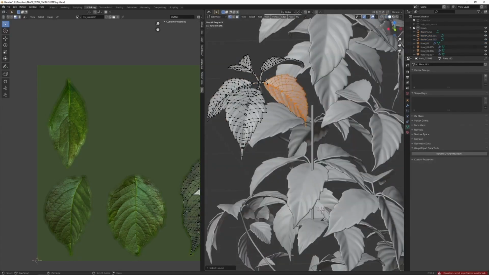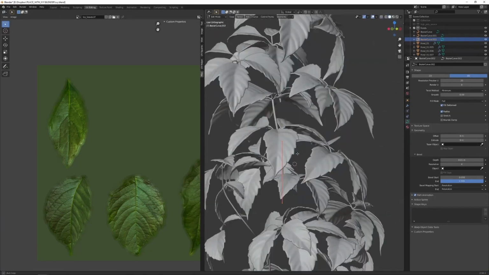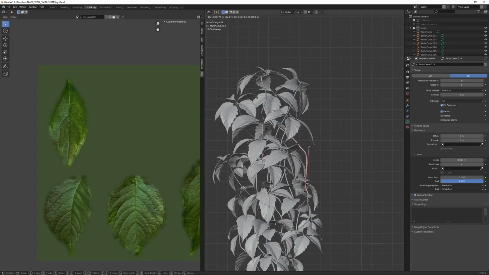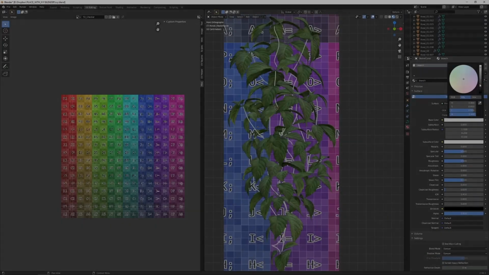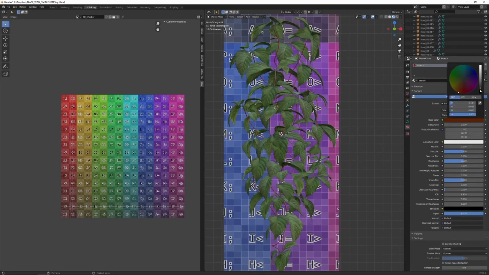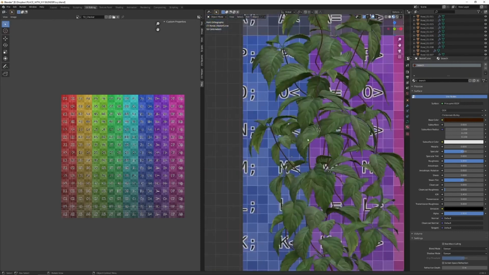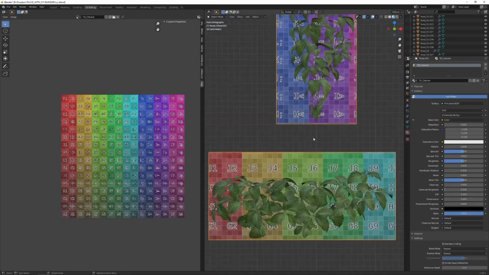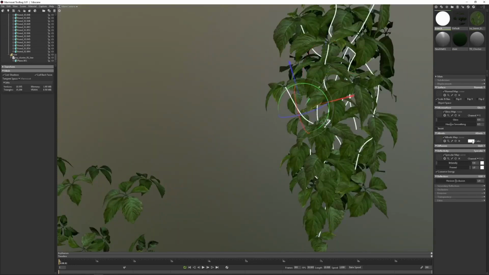Give it some irregularity and don't make it too uniform. Remember that branch placement has to make some sense. Create branch material for our splines and make it brownish. With this material applied to high poly, we can bake it down to low poly texture. Let's do our test bake.